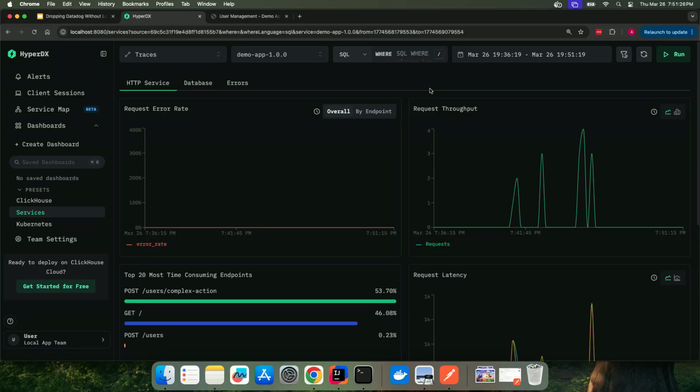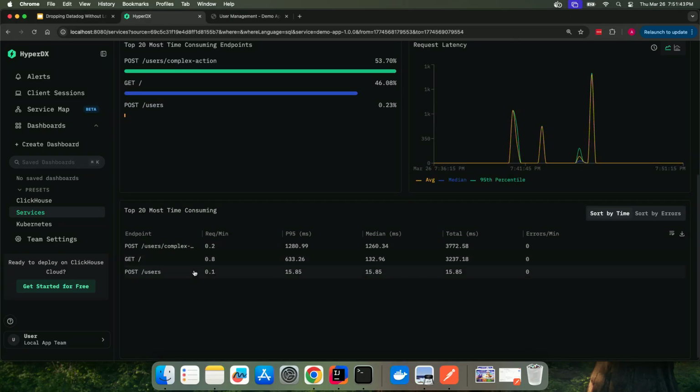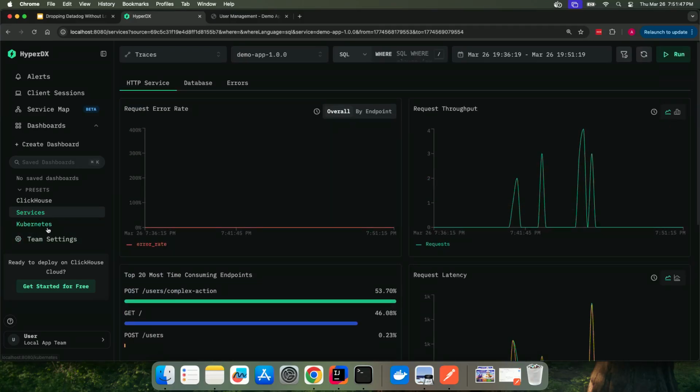That we're familiar with from Datadog. You don't have to set anything up. They already have this pre-made dashboard for you for error rates, request throughput, request latency, and then you're able to just come here and take a look at some of your 95th percentiles, all this kind of stuff. Breakdown by endpoint, some of the most time-consuming requests, right? So it gives you a lot of things out of the box that you don't have to worry about.